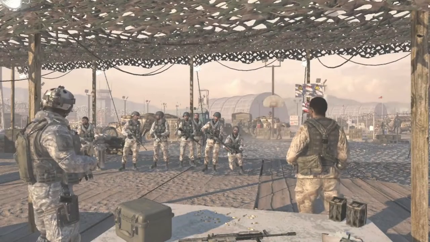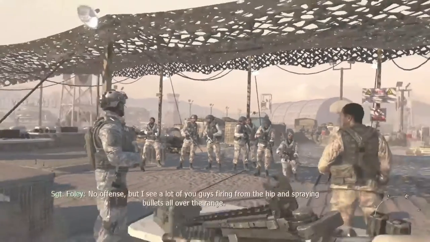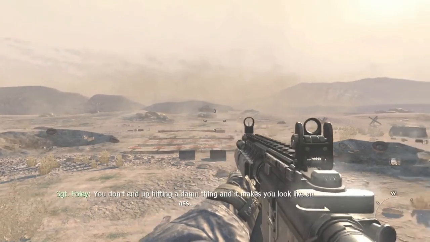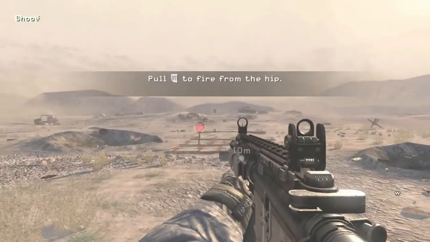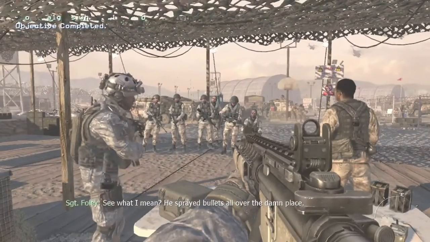Welcome to Pull the Trigger 101. Private Allen here is going to do a quick weapons demonstration to show you locals how it's done. No offense, but I see a lot of you guys firing from the hip and spraying bullets all over the range. You don't end up hitting the damn thing and it makes you look like an ass. Private Allen, show them what I'm talking about. You see what I mean? He sprayed bullets all over the damn place.